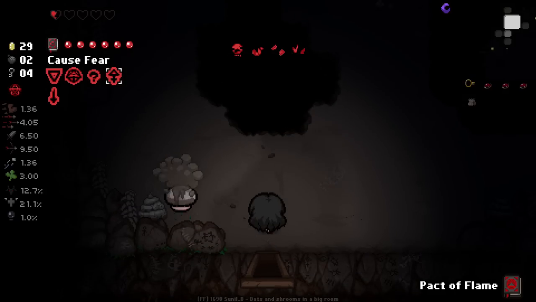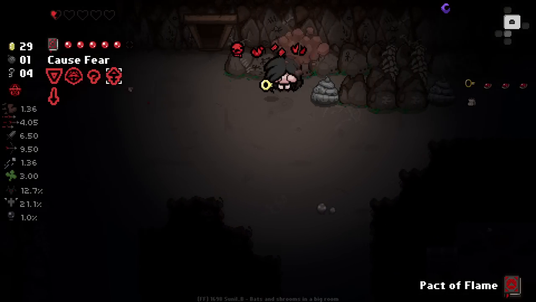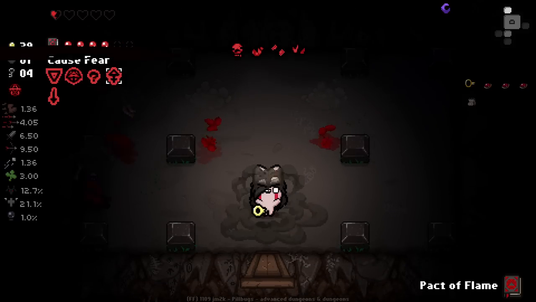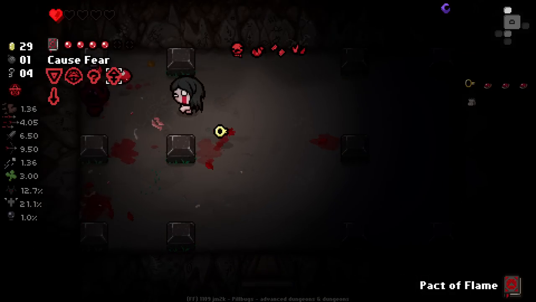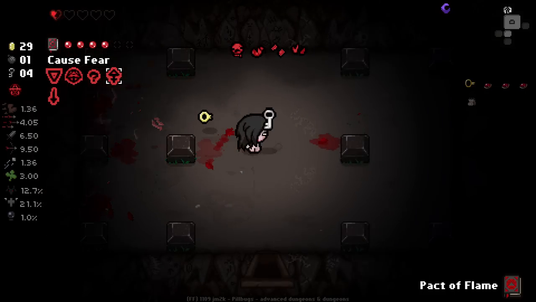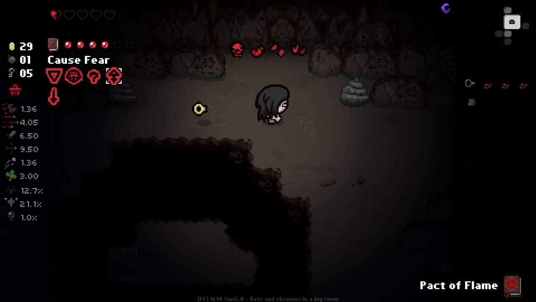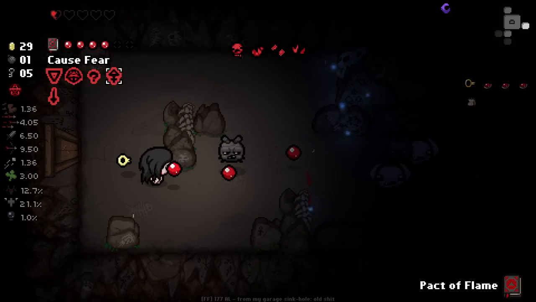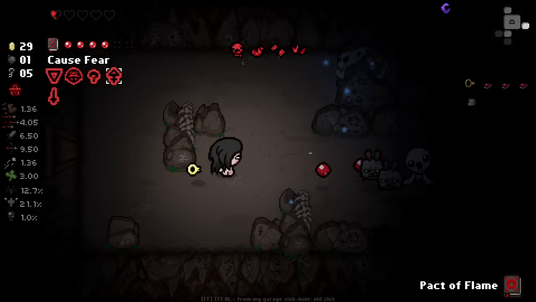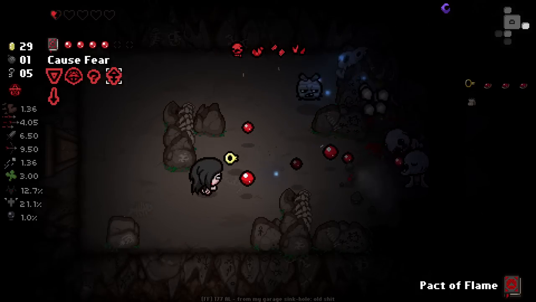Honestly, let's use Cause Fear again, just to clear some rooms out. Can't use bombs. Cause Fear again. We have quite a lot of mana now. I'm just... The not being able to go to the shops thing is really rough. Three floors in a row, not being able to access the shop is... It's basically spelling out our demise.